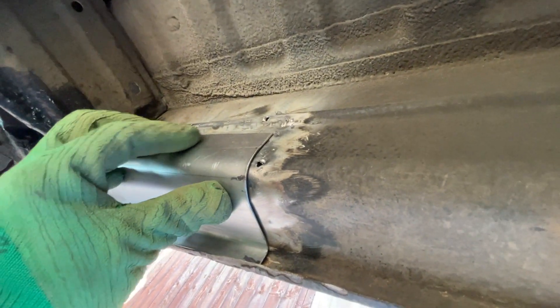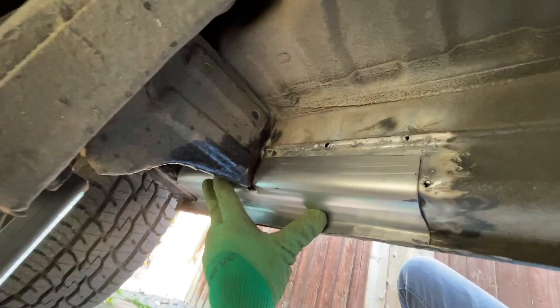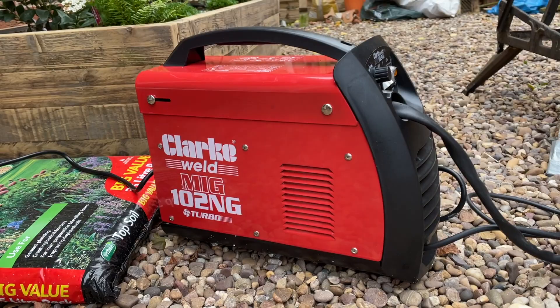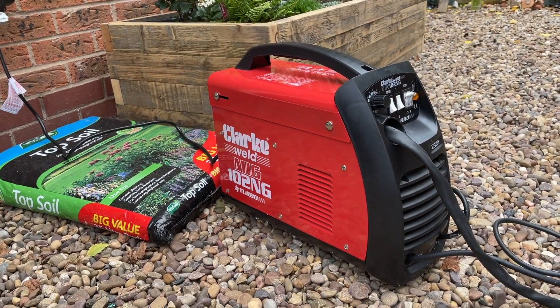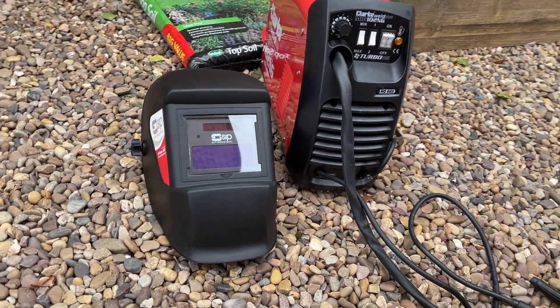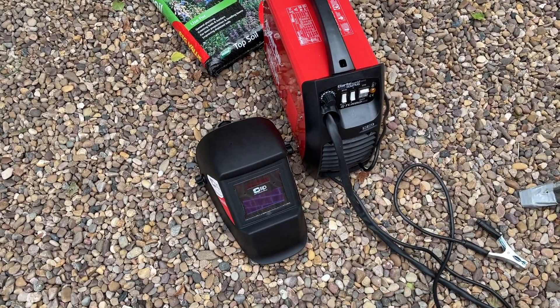It's time to actually start welding. I don't know if anyone eagle-eyed spotted these three little holes here - I'd actually started welding with a different piece of metal and was having absolutely no success with the first welder, that blue Draper one. It was running way too hot so I decided to cut my losses and buy another welder. I sent the old one back and bought a Clark welder, which actually goes down to 35 amps - the other one only went down to 50. I also bought a dimmable helmet and this one is working way better.